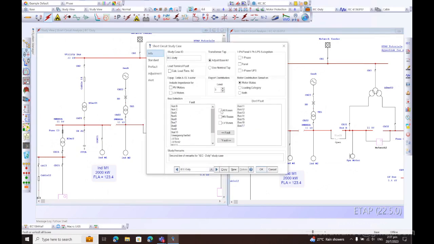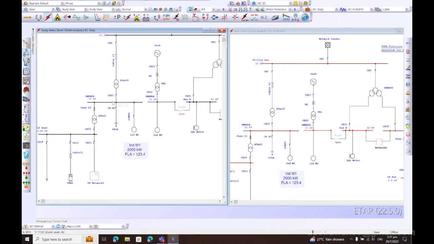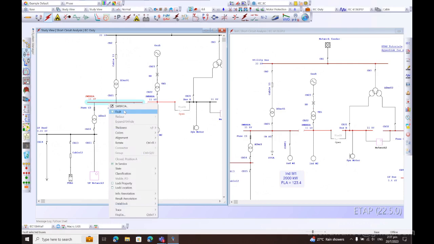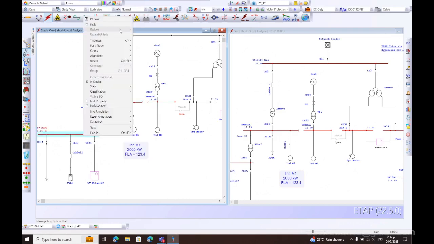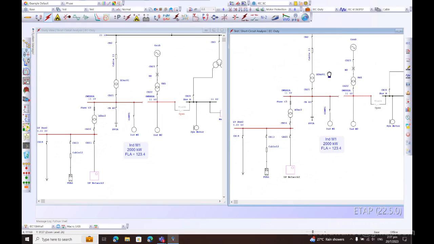And probably I just want to focus on two buses, right? Just want to fault this bus as well as this bus. Just two buses will do. So the same thing for this. Okay, you will see the faulted bus just on the switchboard A and the LV bus number 2.